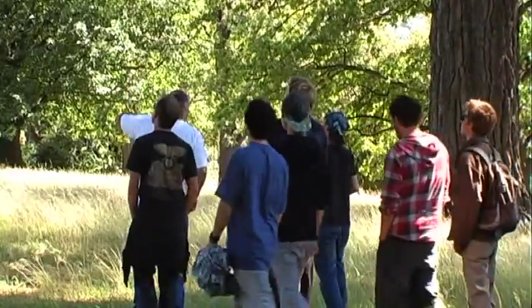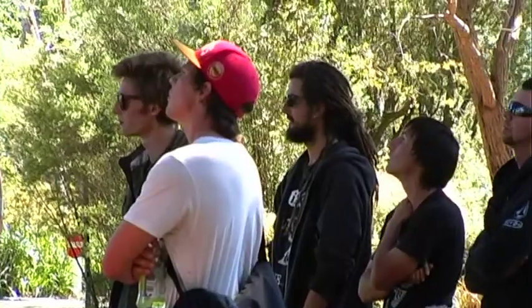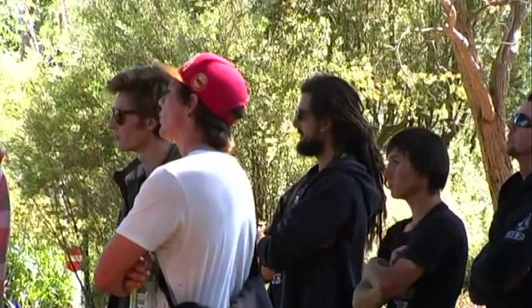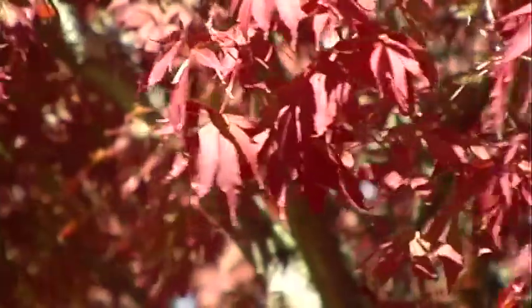One of my functions is to introduce students to different plants and how to identify them. To do this, I use the Botanic Gardens on a regular basis. It's right on our doorstep and ideal for them. It is a melange of all kinds of different plant forms and different little micro ecosystems for them to explore.